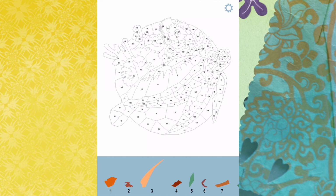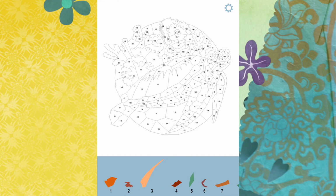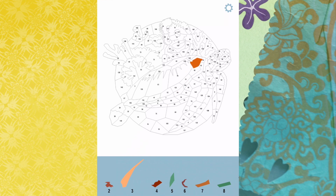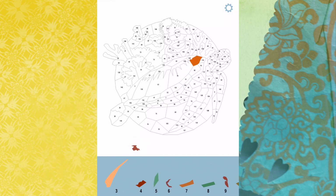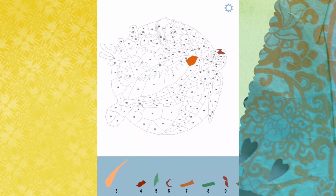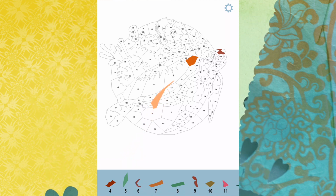Okay. Now, this is a little bit strange because it is a color by number, but it's kind of like a puzzle piece in number. Like rather than saying I've got 2 and it's that shade, I've got this 1. Do I just drag it into place? Yeah. Just drag it into place like that. And I can work through these. Where is 2? So to me, this feels a lot more like puzzle versus a true coloring app.